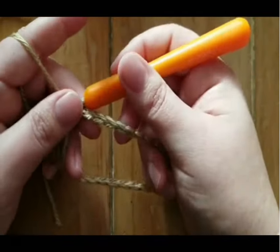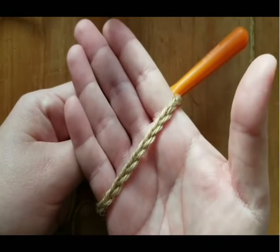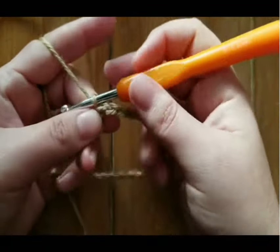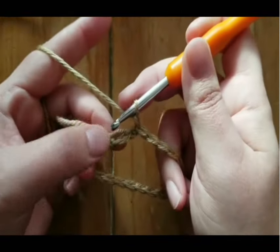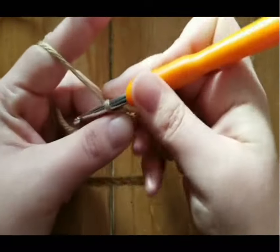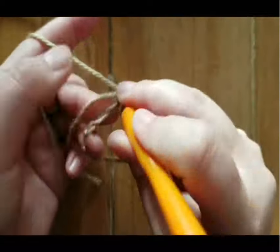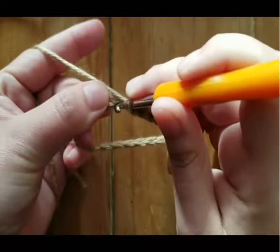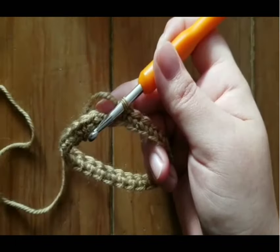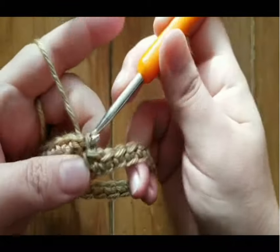What I like to do at this point — it's not very technical — but I like to put this chain loop around my four fingers, and if that fits pretty comfortably, your glove is going to probably be a great fit. If it's too tight or too loose, you might want to adjust your tension or go up or down a hook size. For our first row, we're going to chain one and then single crochet in every stitch around, working over the dangling tail end on the way. At the end you should have 24 single crochets. I'll meet you at the end of this row. All right, I have my 24 single crochets, and I'm going to join with a slip stitch to that first single crochet.